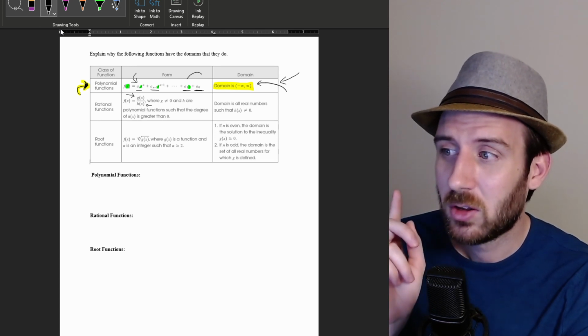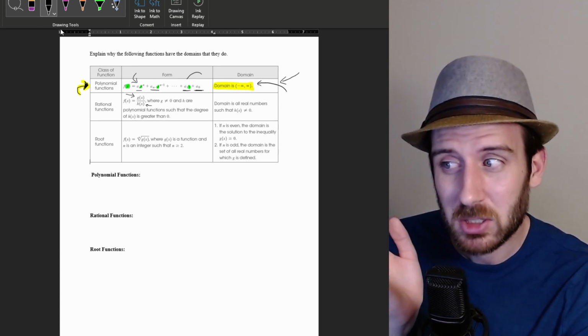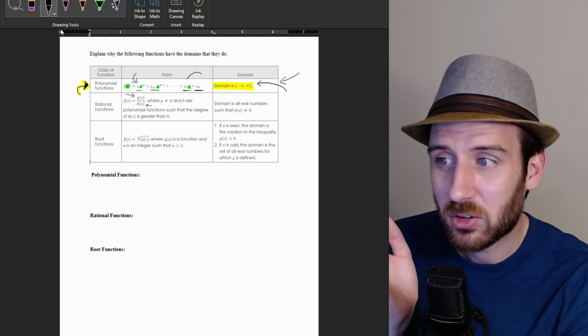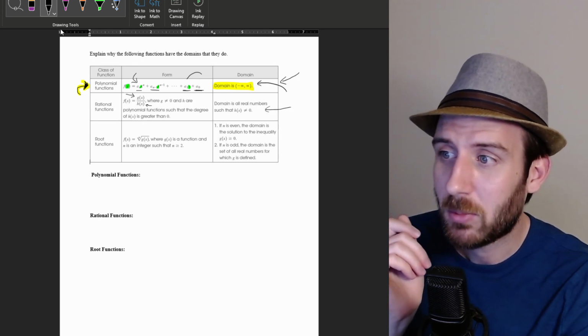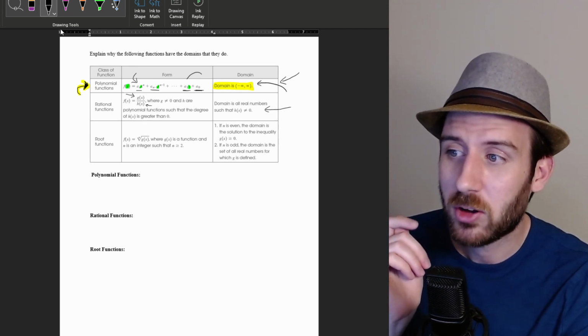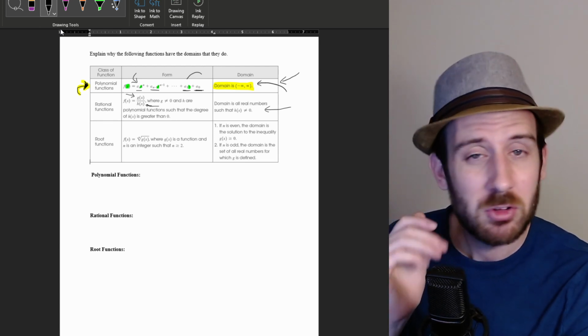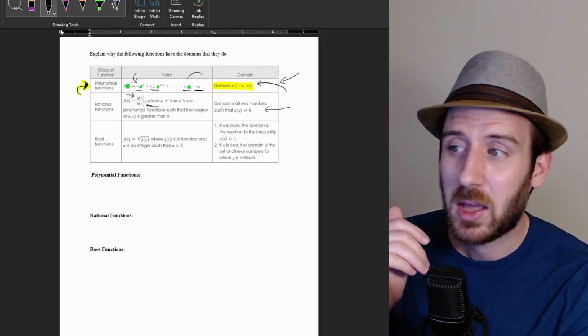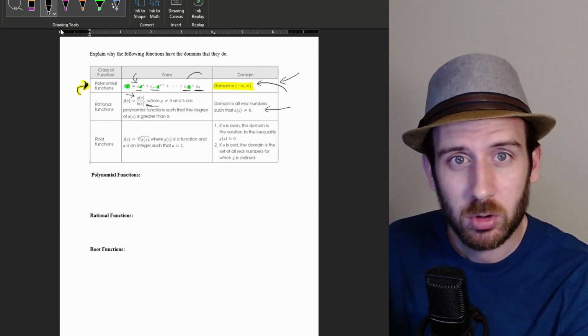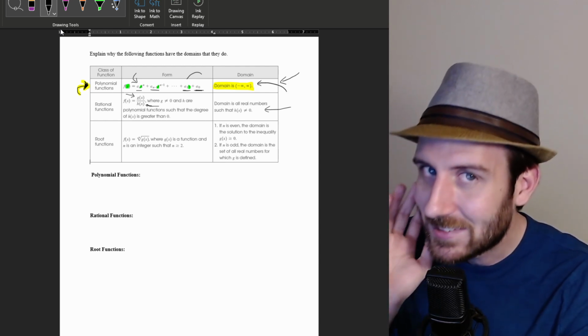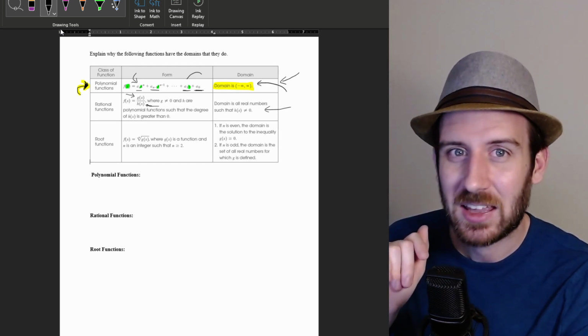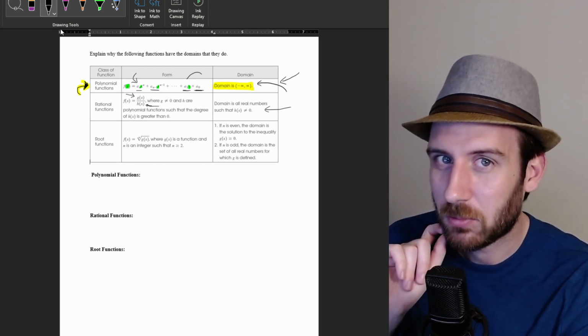It would not be a function there because that would not give me a solution. It'd be undefined. And you can see right here that that's exactly what we have written in the domain. The domain is all real numbers such that h of x, the bottom thing, doesn't equal 0. So long as the bottom isn't 0, anything else that I want to put in here is totally going to work. But if the bottom is 0, it doesn't work. So I can't ask that question. You're not going to get an answer.